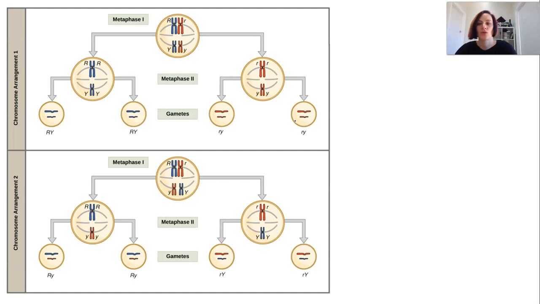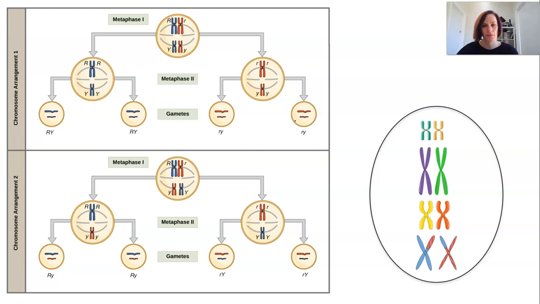And this is why it's called assortment. Each gamete will receive a completely random mix of maternally and paternally inherited chromosomes. So we're still only going to get one of the homologous pairs because we know we're only trying to make a haploid cell. But this is increasing the possible combinations of genetic material available in the gametes. This is on top of the variation increased already at the recombination stage.